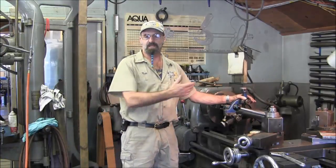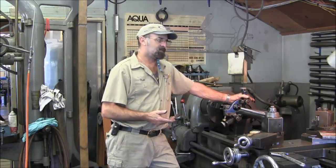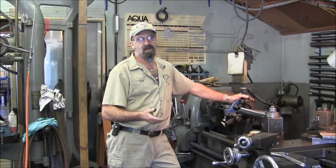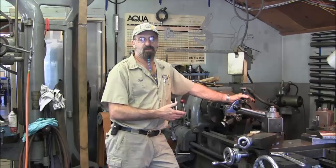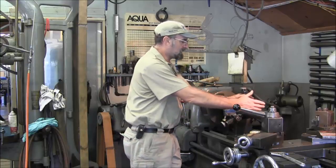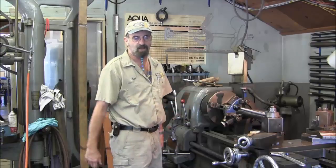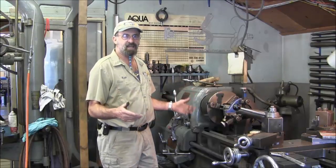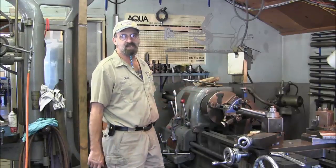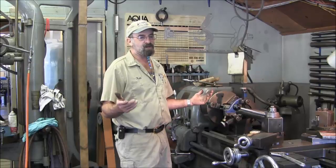We're going to continue on — we need to get this shaft out. It was delayed because the delivery truck broke down, but we've got to push on it. This was just a five-minute aside to show you how I get one in and out of the lathe. When I'm done machining this end, we bring it out, take it outside, turn it around, bring it back in, and do the other end. This is a double-tapered shaft. We might give a couple of glimpses at the end of the video showing highlights of the shafting work — they're all handled exactly the same way.